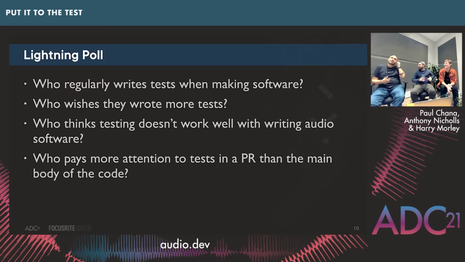Yeah, I would definitely say the industry's changed quite a lot since those days. Not that writing tests is a new idea. The idea of writing tests has been around since the beginning of writing software, but the plugin and audio world was a bit more lackadaisical. Back in the day, it was smaller teams, smaller companies.